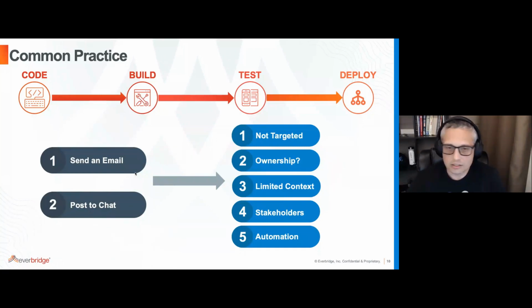And then limited context. Coming from the orchestration tool, it'll only have the context of what it knows from its perspective in the pipeline. And then stakeholders, we need to make sure that we're keeping them up to date, but we don't necessarily need to send them all the information, and they don't necessarily need to be on the same channel if we're working on an issue. Collaboration, stakeholders don't necessarily need to be there. And then automating, right? We want to automate this.